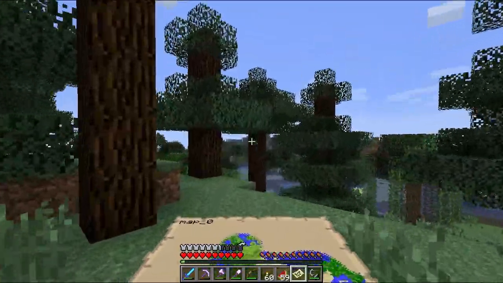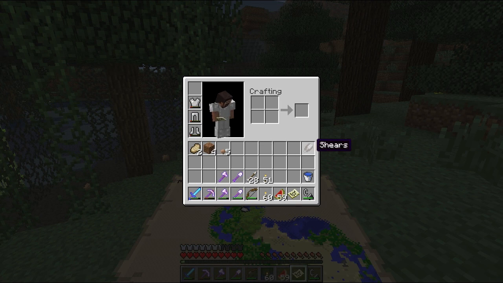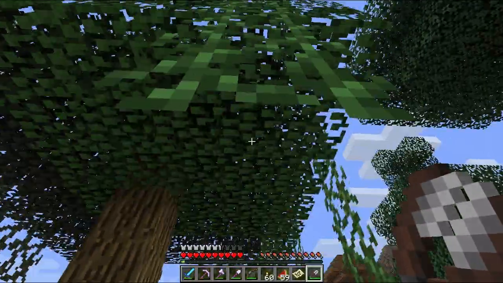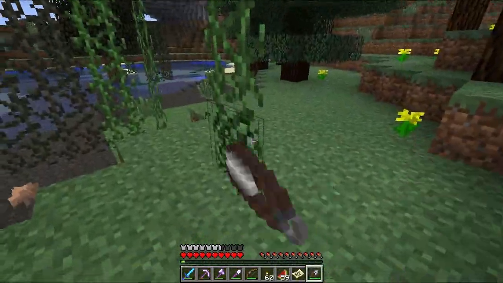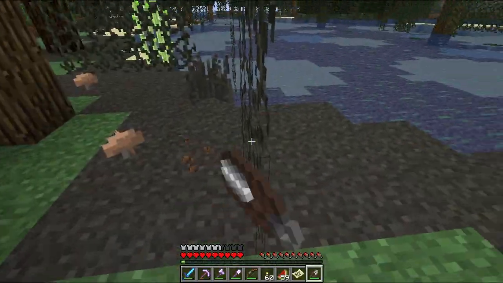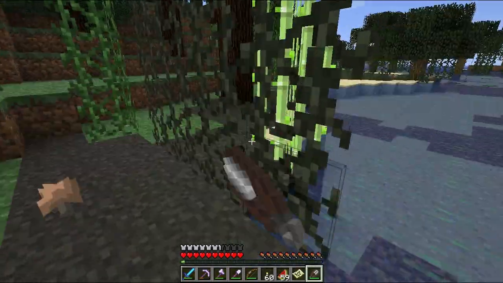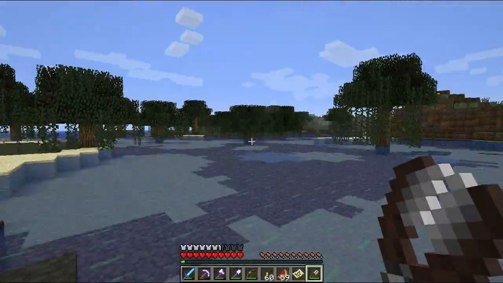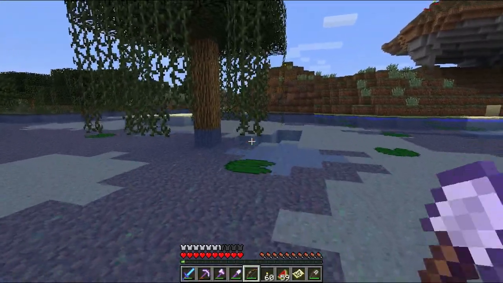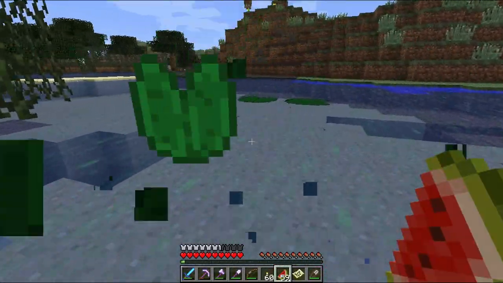I was thinking there was... Aha! Okay, here's the swampy area. Do I have... Yep, I brought my shears. I'm trying to grab some of these. I'm able to use those for decoration. See, not a whole lot else. It's interesting how that overhangs there. Let's grab some of these lily pads. Really haven't done anything with the lily pads.